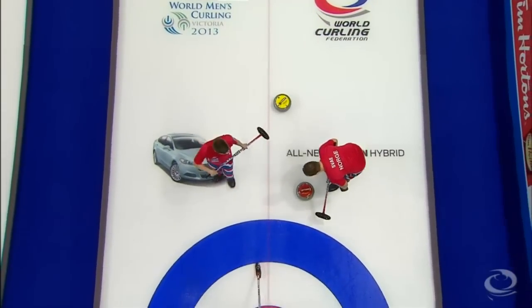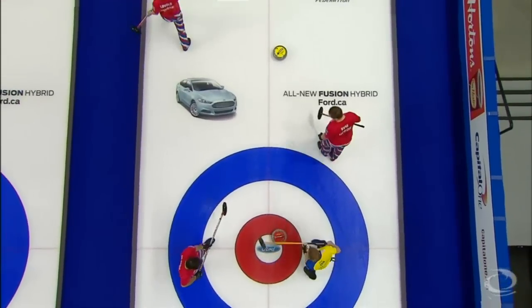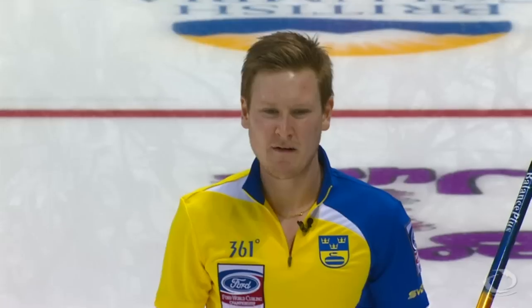And these shots here, it's so key to keep it above that tee line. This shot here is probably about 2 feet too far. He'd really like it in the 8 foot. And that's just because later in the end you want to try and be able to get a second rock in there. Exactly. Right now the freeze is there. If he locks it on good, you can't do a whole lot with it, and you can't fit another one any closer to the rings to try and get a two-ender. So it's a good shot, but it's still a little too far.